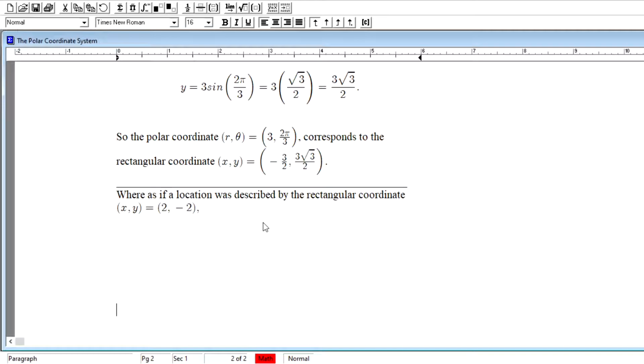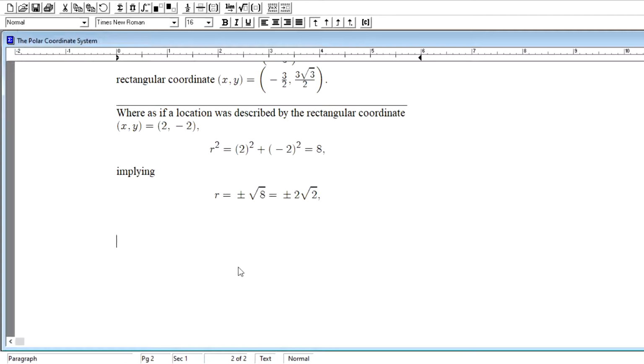If we're considering that as our rectangular coordinate, using the Pythagorean theorem, r squared would be equal to x squared plus y squared, which would be 2 squared plus negative 2 squared, or just 8 in value, implying the measurement for r we could be using would be either plus or minus 2 root 2, or plus or minus the root of 8. Where the plus or minus would come up with whether or not we were considering that distance to be in the positive or negative direction along our radial arm.